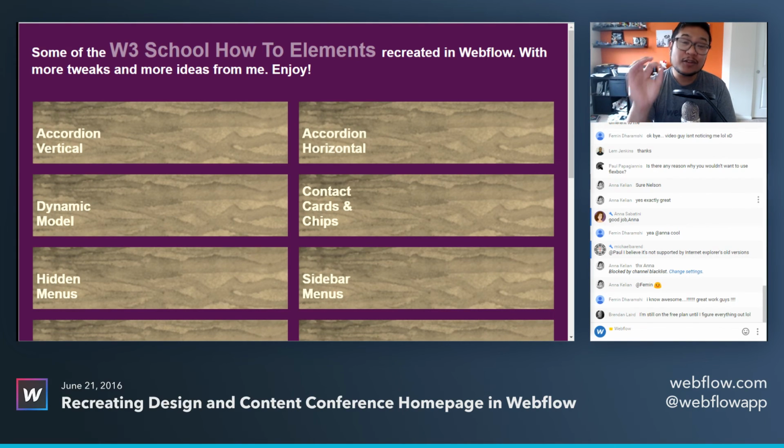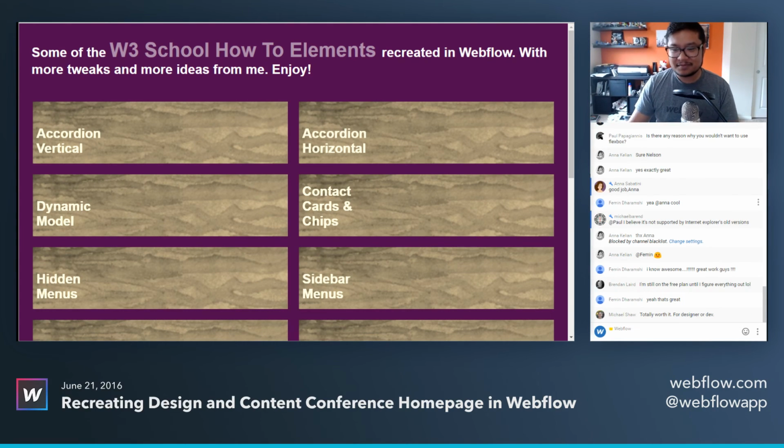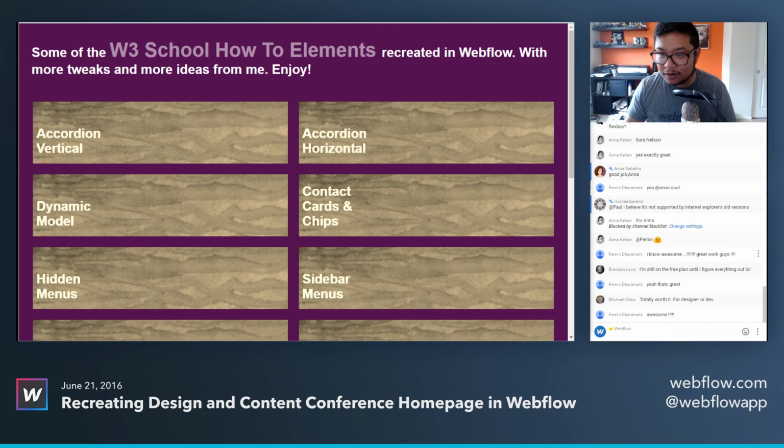And plus, once you press publish on your site, it's live. You don't have to download an FTP program, then download your website files, edit them locally, and then re-upload them and refresh your browser to see if your changes were made correctly. No, everything happens inside of Webflow instantly. All right? But moving on.